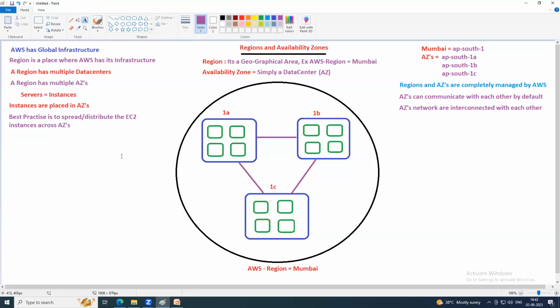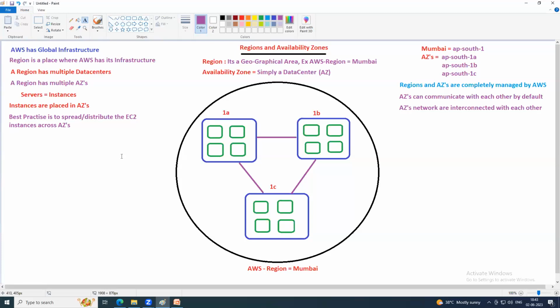Now I just used a phrase: what if 1A goes down? 1A is managed by AWS. If something is managed by AWS, will it go down just like that? No. The AWS region Mumbai has availability zones.